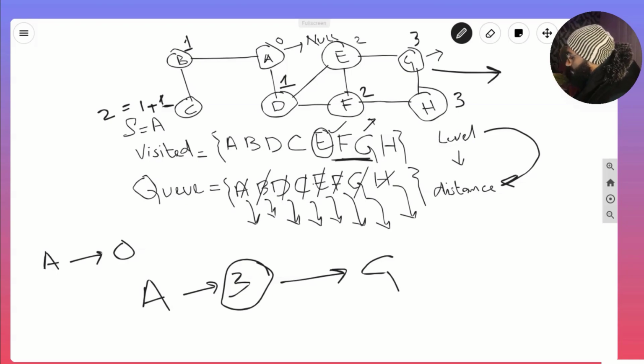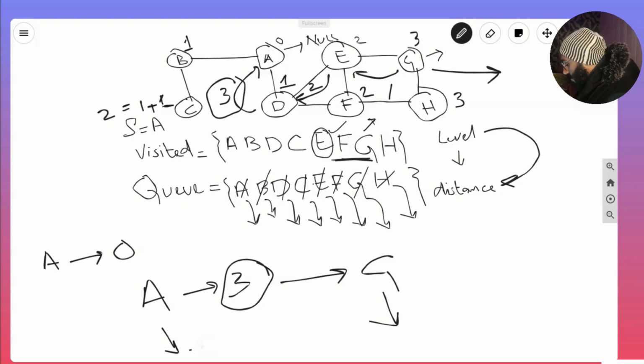There's another way to explain this. For example, we were finding G, right? So whenever you reach the node that you're looking for, in this case it's G, after that you go to its parent nodes. You see how many parent nodes it has. So in this case we have one parent node E, E's parent node is D, and D's parent node is A. So 1 plus 1, 2 plus 1, 3. So 3 is the distance of G from A. So that's how you can find the shortest distance between G and A.